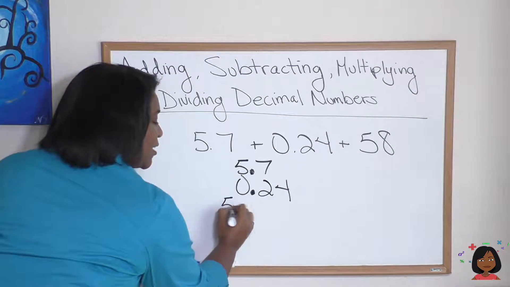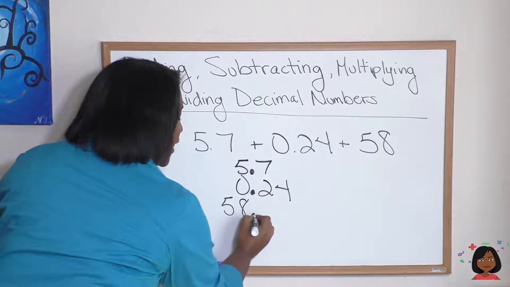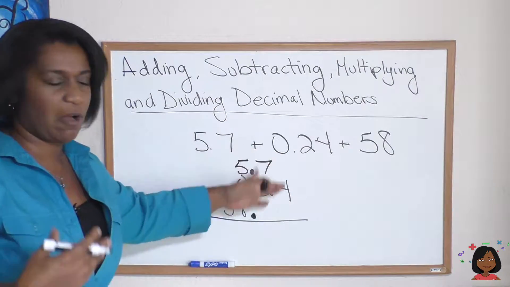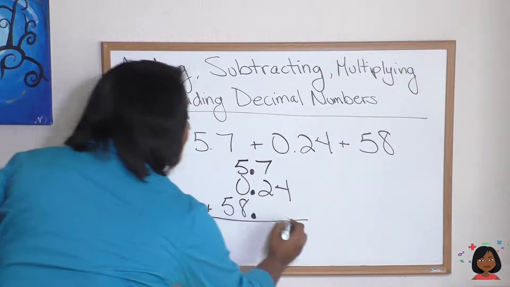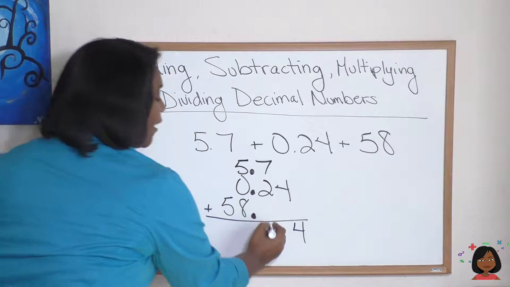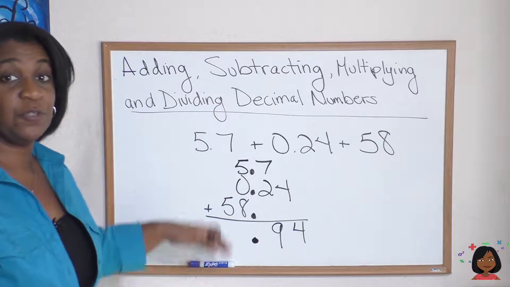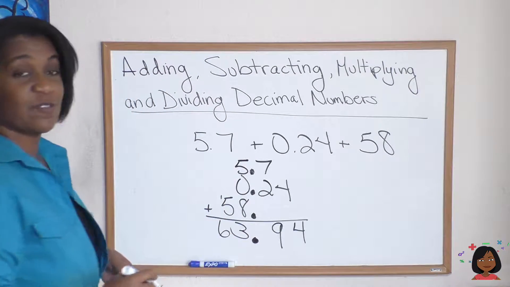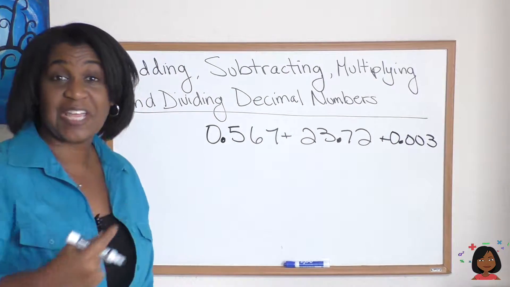We know if I just say 58, the decimal is right after it, and we're going to add. Now, this 4 doesn't matter - you just go ahead and bring that 4 on down. Same thing here, 7 and 2, 7 plus 2 is 9, doesn't matter that there's nothing there. And then bring your decimal point down. Let's do 5 plus 8 is 13, and 5 and 1 is 6. So there you go, our answer: 63.94.